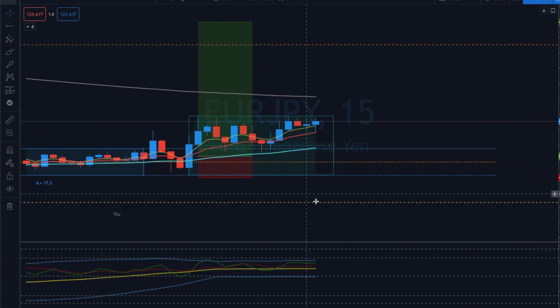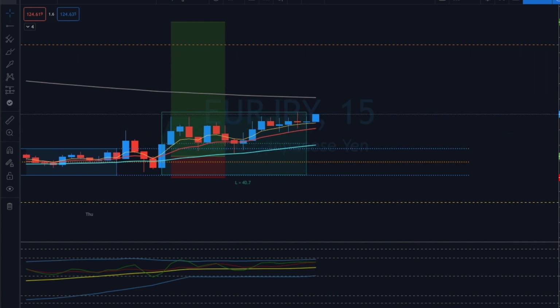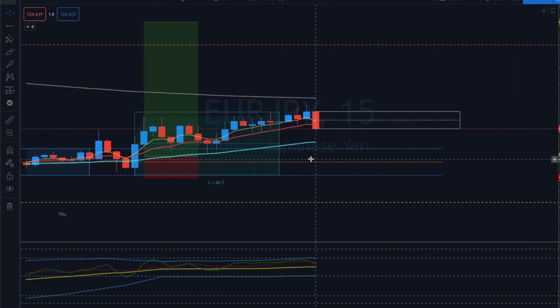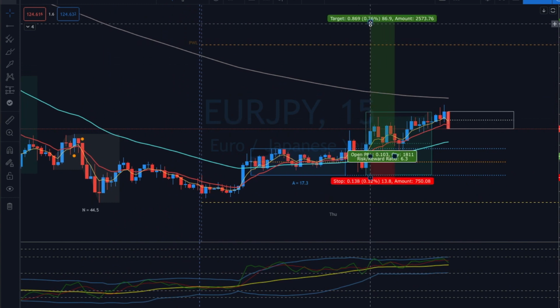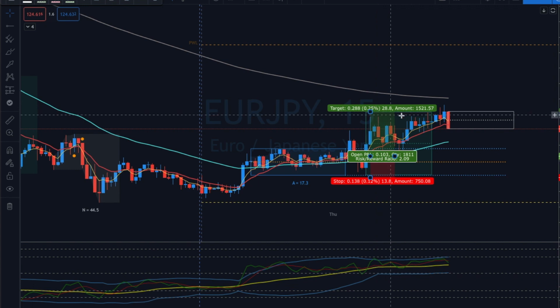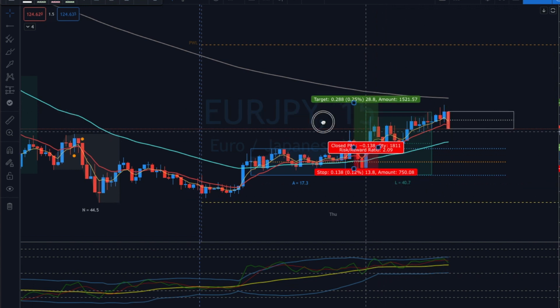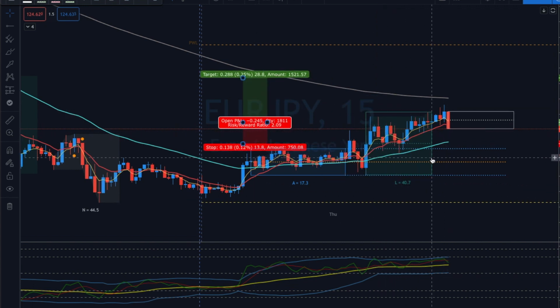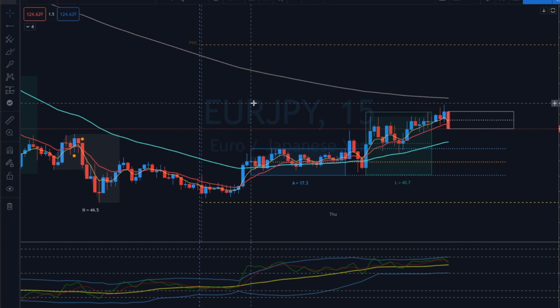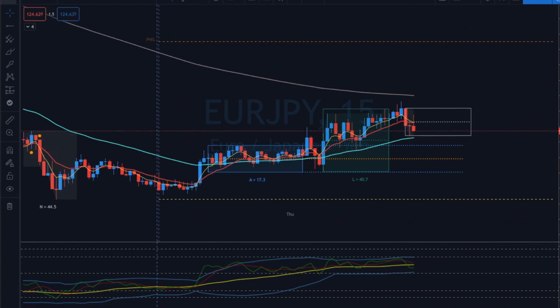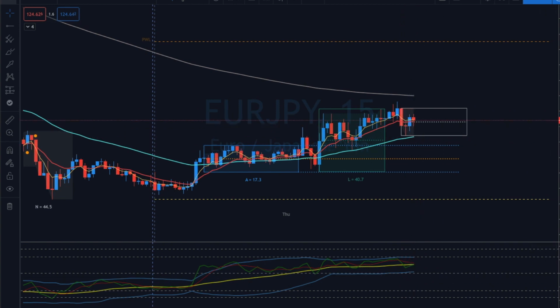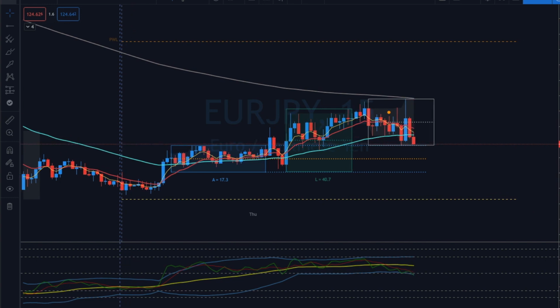There's another bounce off the 50 right there. But again, it's just not worth it to me. This one, what did it end up going up to? About 28 pips or so. And it went back and forth, back and forth. So it wasn't really the ideal setup, not something that I would trade. Again, you're too close to the 50 here to try to make any move during the US session. So it's just not something that's worth trading.